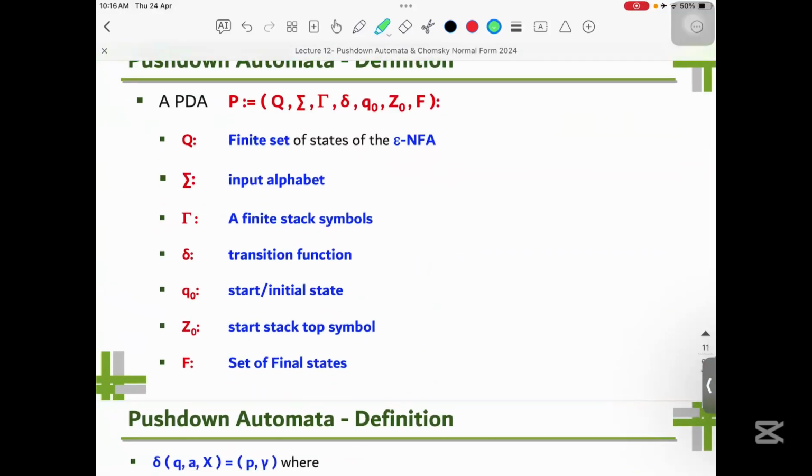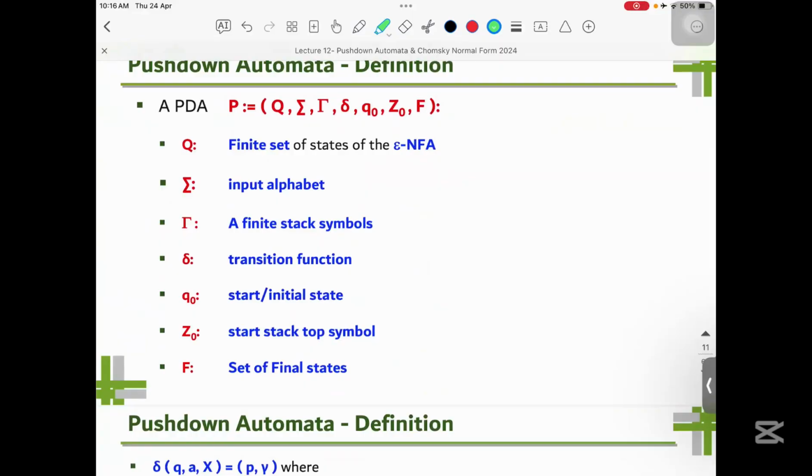In case of PDA, it consists of 7 tuples. First of all, the same thing we did previously as well: the finite set of states, the final state as well as the initial state. We are already aware of these 3. The next thing is the input alphabets, and we already know about the transition function as well.